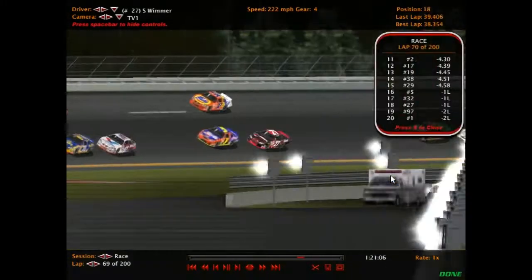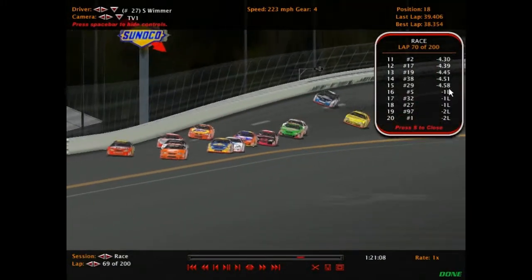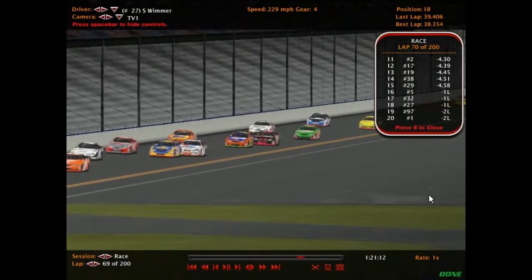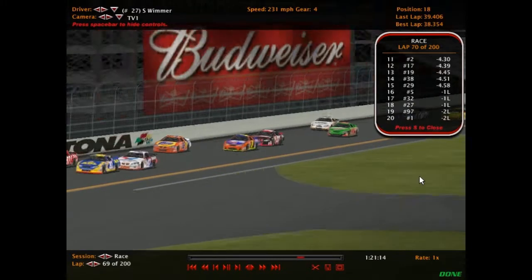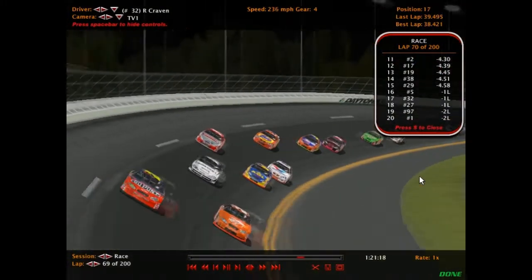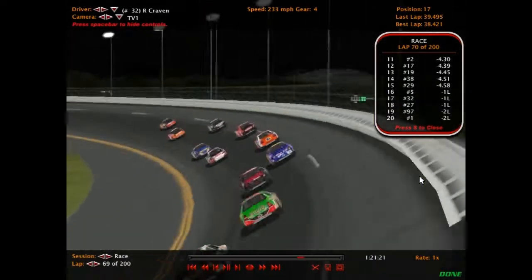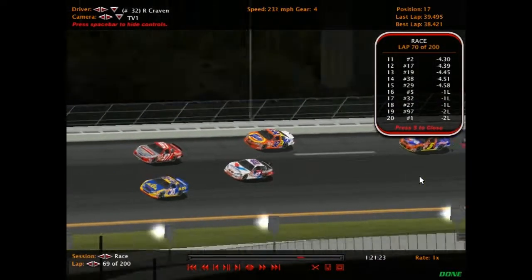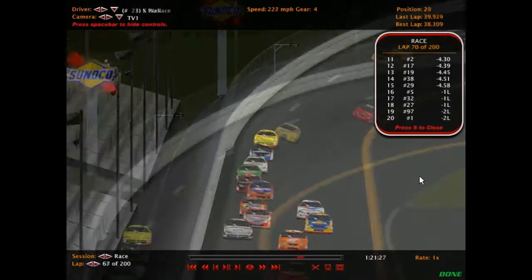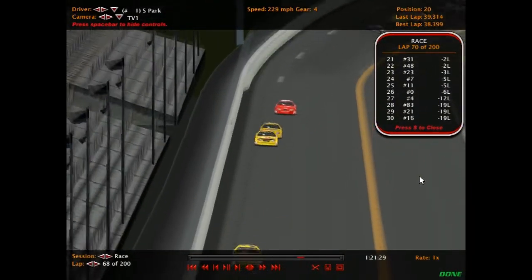We thought that Scott Wimmer had finally got his lap back, but he actually got one of the 2 laps down back. Now he's only 1 lap down. He's up here in this lead pack. Terry Labonte and Ricky Craven and Scott Wimmer are the only guys 1 lap down. They're running together there. And you've got Kurt Busch and Steve Park. There's Kurt Busch right there, and Steve Park further back right there. He is also 2 laps down.